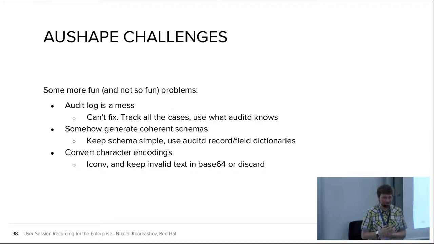So we are going to do with what we have, and the audit developers keep the dictionary of all the records and types and fields that they know can happen, but we need more information than that. We need to know the types and everything. So we're going to work with them to improve that catalog so we can make a more strict schema, therefore making it more useful, because you can know exactly what will happen. And again, there needs to be character encoding conversion, because some file names can be in weird encodings, etc. And we'll have to somehow deal with mistranslations and the garbage and encode that in JSON.